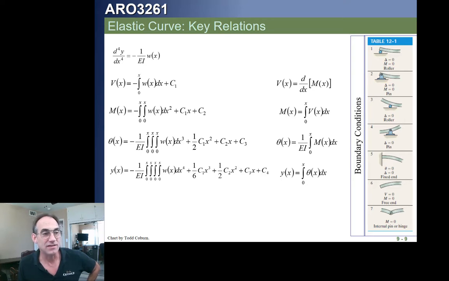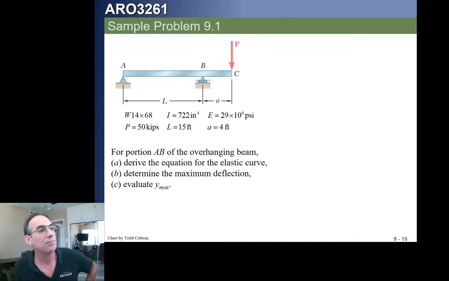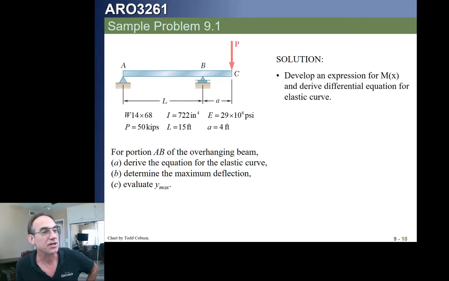Okay, what this means is if we actually had an equation for the deflection, we can just differentiate 4 times to get everything we need. But usually it's going to be the other way around. Here's a sample problem. Say we got a beam like this, and we want the deflection. All we got to do is write an equation for the loading.